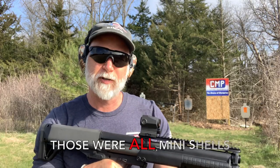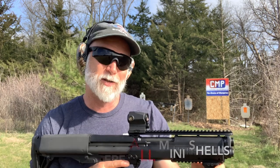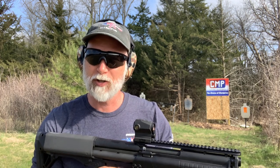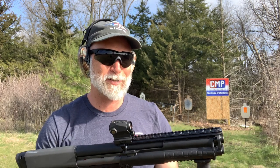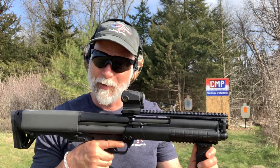I've been really interested in this for a long time, and one of the things that really piqued my interest was its ability to cycle the mini shells reliably. And take a look here at the mini shell. It's 1.75 inches, so it's a lot smaller than the standard shell. And what that does is that presents a lot of opportunities like this.